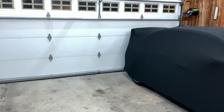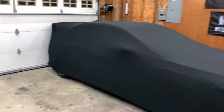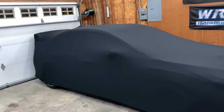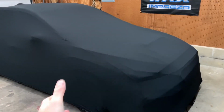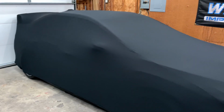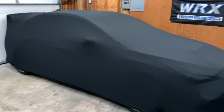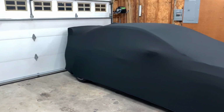We were getting a snowstorm and my wife was going in and out of the garage with her car, and the snow was blowing in, getting on the car. So I had to keep wiping it off. It was a big pain in the butt. Granted, this is not an outdoor cover, so you can't get it wet. It's not going to perform like an outdoor car cover, but it will protect from the couple drops that do get on the paint from when you open and close it. Plus on a windy day, all the dust and stuff blowing in.